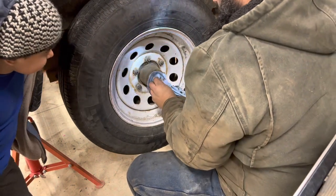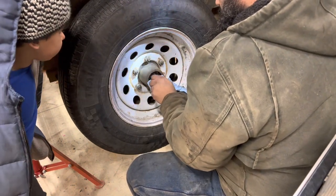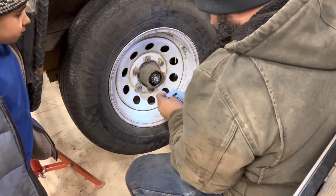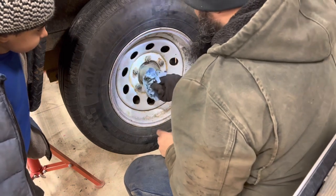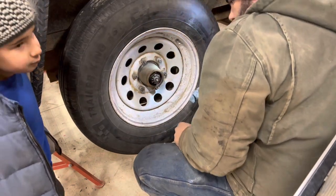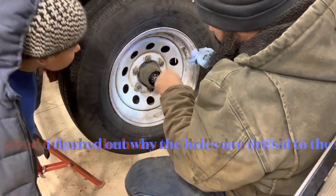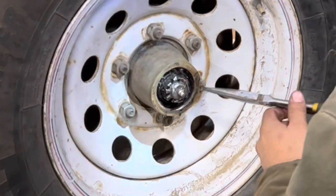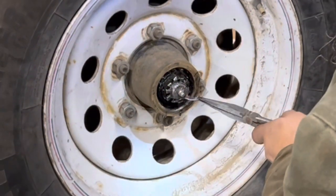This is grease. It's a different type of grease up in here. This one's a little different. Let's see. This is like that other one on the other side. The hole is drilled really dumb. What fell down, bro? You see what fell down?